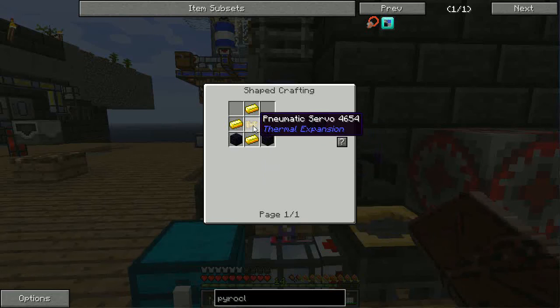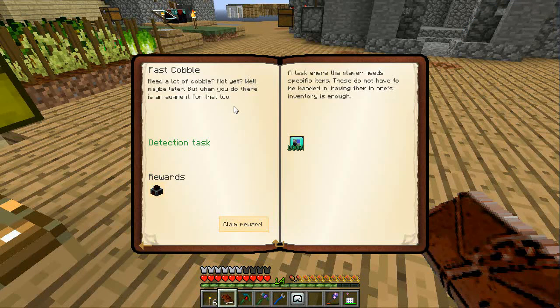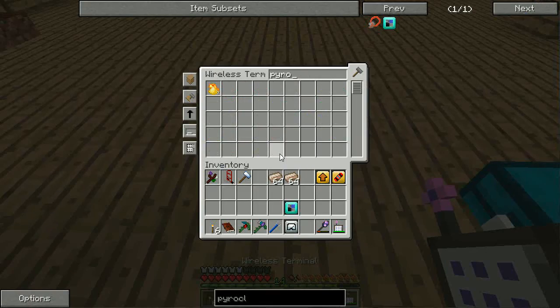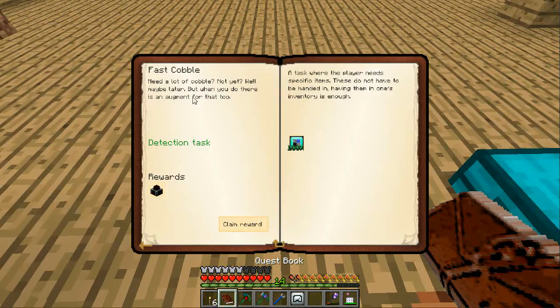So the only complicated thing here is pneumatic servo, which actually isn't that bad. Done, done. And so what this is going to do is it's going to be used in some magmatic smelters, if I recall. Actually, why don't we just take a look? So, yep, this is going to be thrown in the igneous extruder, and that's going to increase the capability to produce more obsidian per tick, or per cycle, and I seem to be pretty good in that regard. So, let's head back to the quest book.